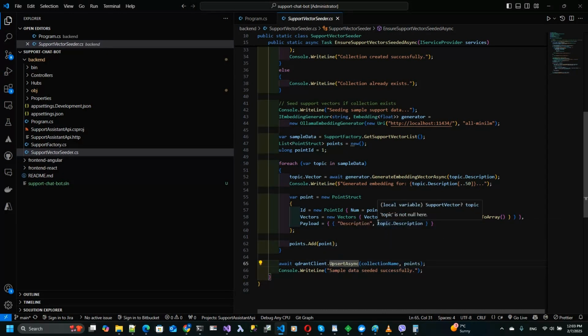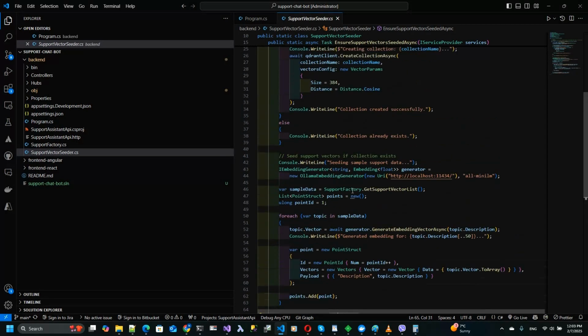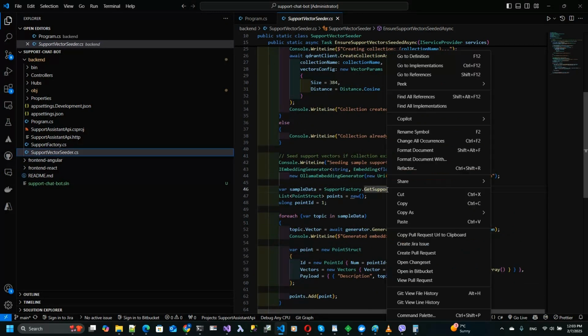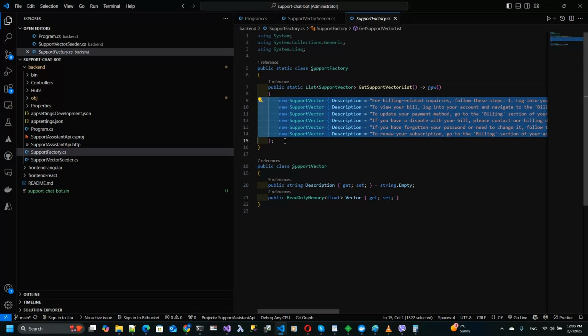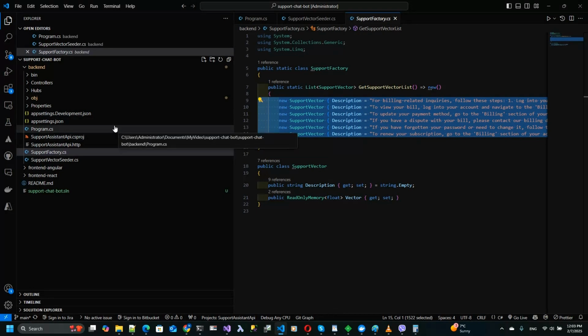If something new should be added, it will be added, and that's it. Also, get support vector list here. This is just sample data. You can add here whatever you like, and it will be added at first run.